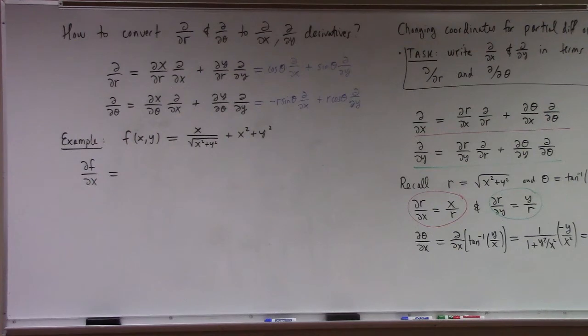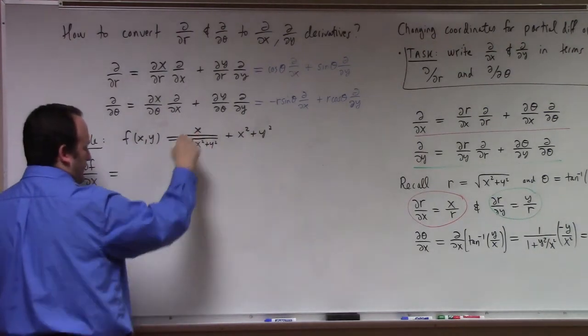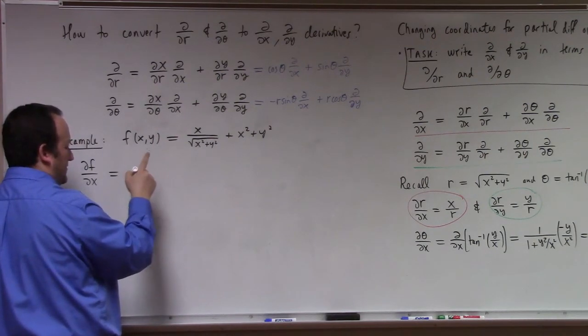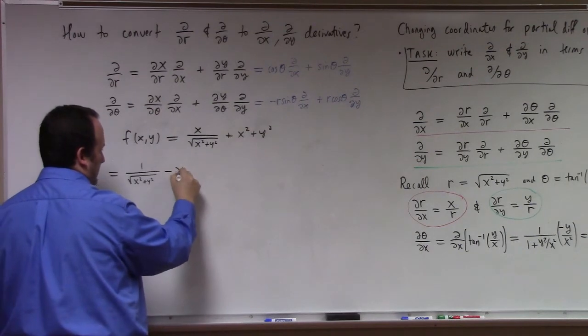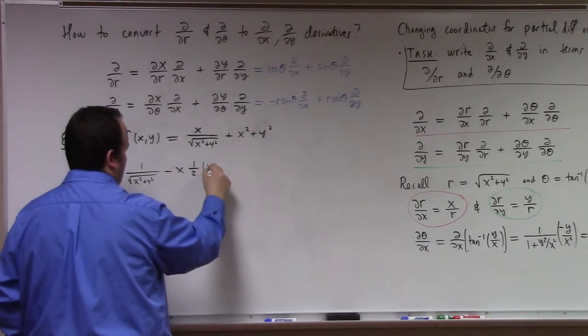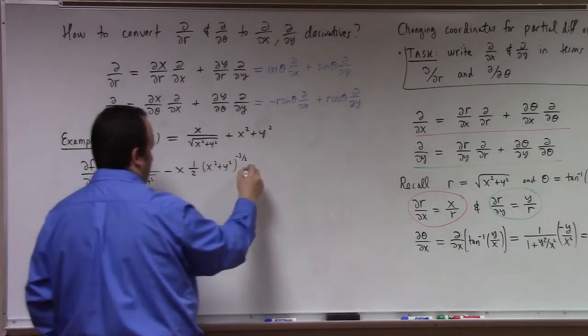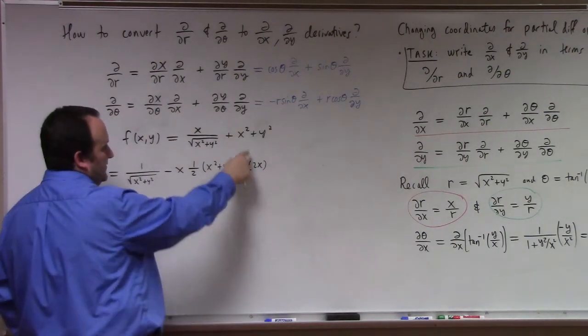You could do it, right? What would it look like? Oh, it's unpleasant, isn't it? So we have to differentiate this thing. Let's see here. I'm going to do it as a product rule. So it's 1 over the square root of x squared plus y squared, and then minus x times 1/2 times x squared plus y squared to the minus 3/2 times 2x again, right? Doing the product rule, because x times 1 over the square root of x squared plus y squared is a product of functions of x. So I do the derivative of the first times the second, plus the second times the derivative of the first, or vice versa. Anyway, product rule, these two terms, then that gives me plus 2x.